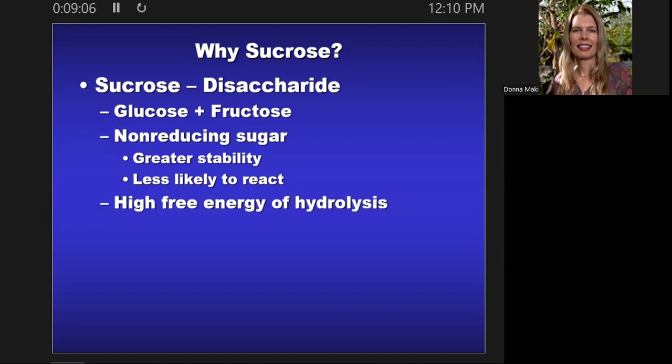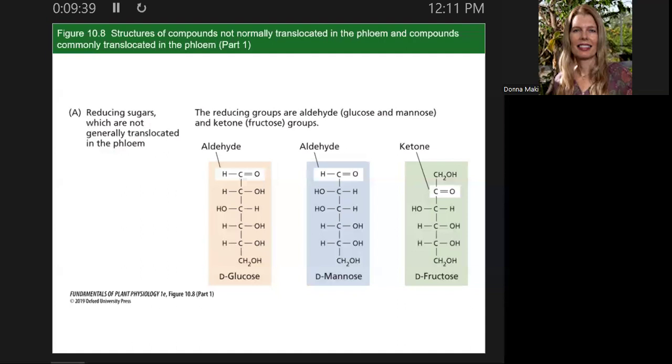And then if you think about the bond between glucose and fructose, cleaving that bond gives you a little bit of energy. And so it has a high free energy of hydrolysis, which is good for the plant. That's a good thing. And then again, it's just a small disaccharide, so it's physically small. And so that means it's highly mobile. And so these are the reasons that they propose why sucrose is the dominant sugar that's being transported rather than some other sugar.